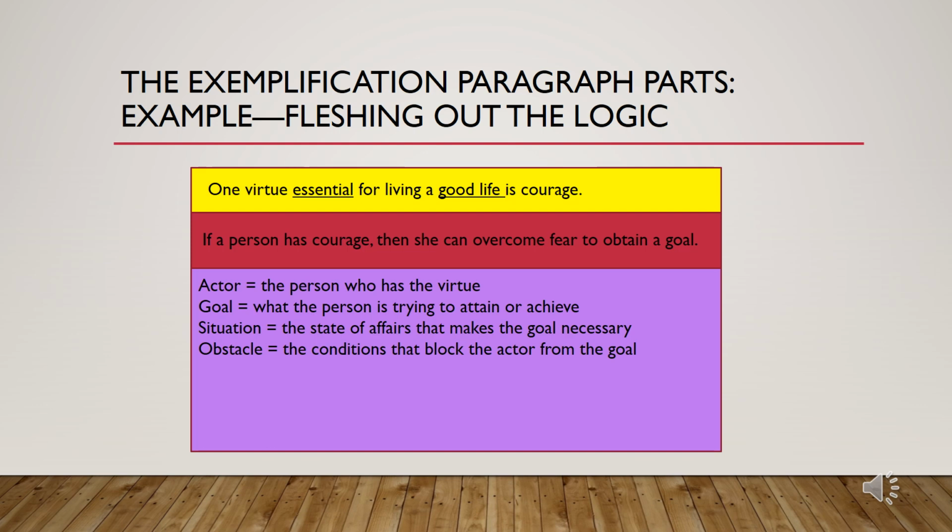So there needs to be something in the way. If you're trying to attain a goal and you simply attain it without any problem, you don't need a virtue. You don't need any quality. You just get it. However, you need some kind of virtue, some kind of internal quality or fortitude if something stands in the way of your goal. So in this case, it's important that there needs to be an obstacle.